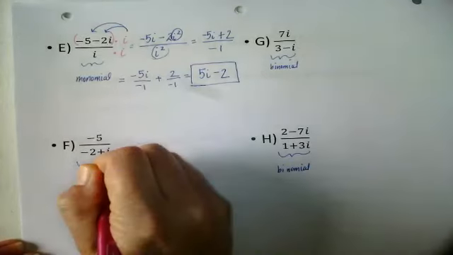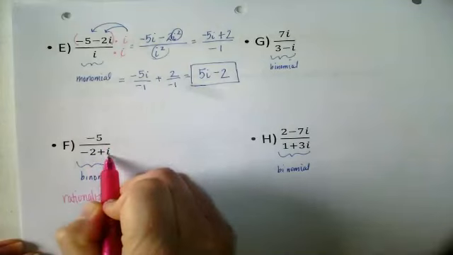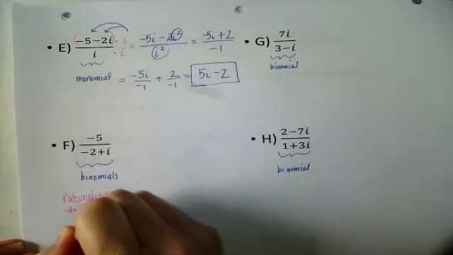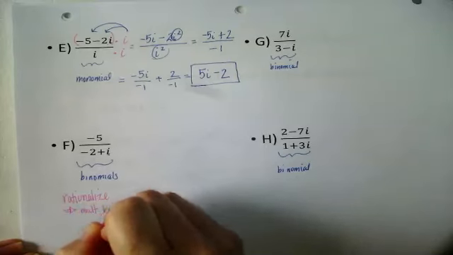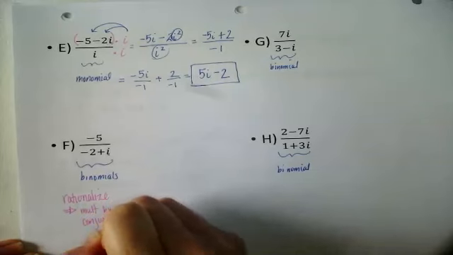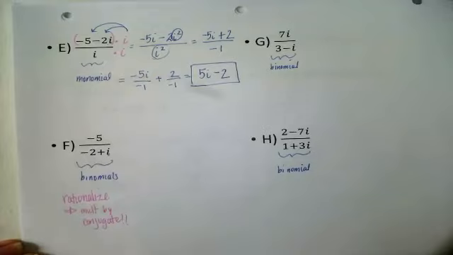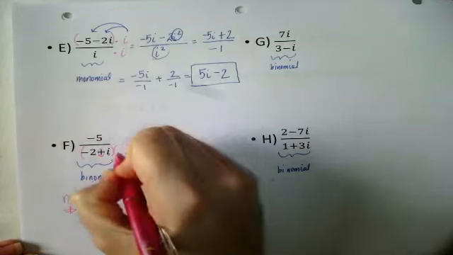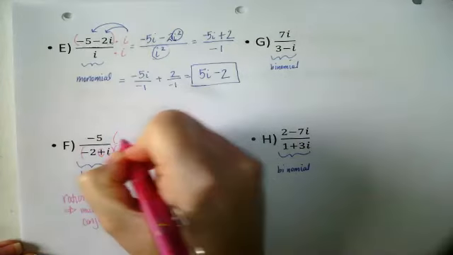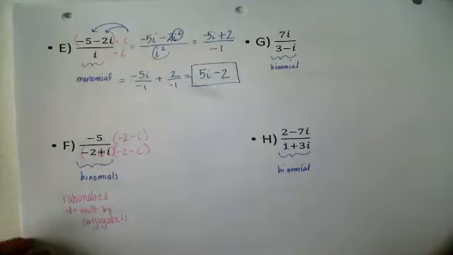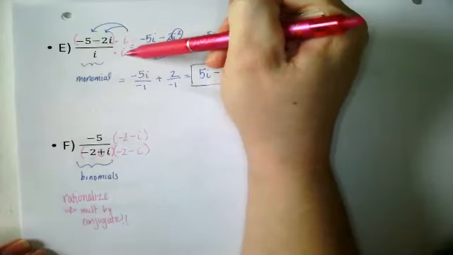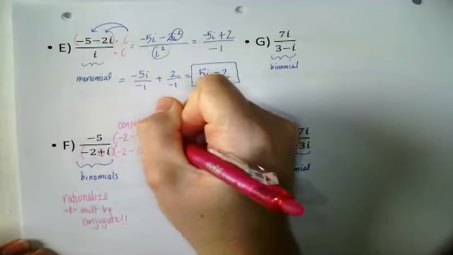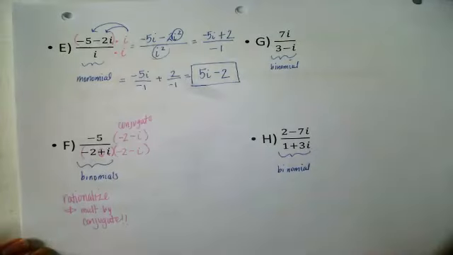All right, so monomials are easy to rationalize, but here with binomials, to rationalize, and again, we're rationalizing because there's a radical in the denominator. That I is a radical negative 1, so there's a radical there. It means to multiply by the conjugate. It's really important that you multiply by the conjugate. So we're going to change one sign. We're going to multiply, change the sign. So negative 2 minus I on top and bottom. So if it's a monomial, very easy. If it's a binomial, we have to multiply by the conjugate of the denominator, which changes the sign.